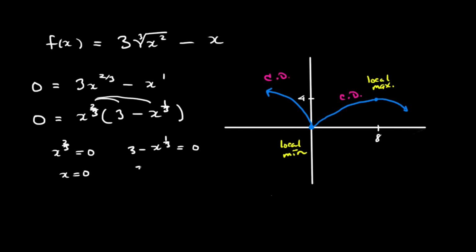So if we add that x to the 1/3 on both sides, and you recognize that that really is a cube root, or if you would rather just raise both sides to the power of 3, which of course is the reciprocal of that fractional power on x, we have x to the power of 1 equals 27. I'm not going to put a 1 there. You'll think I have a prime or something on it.